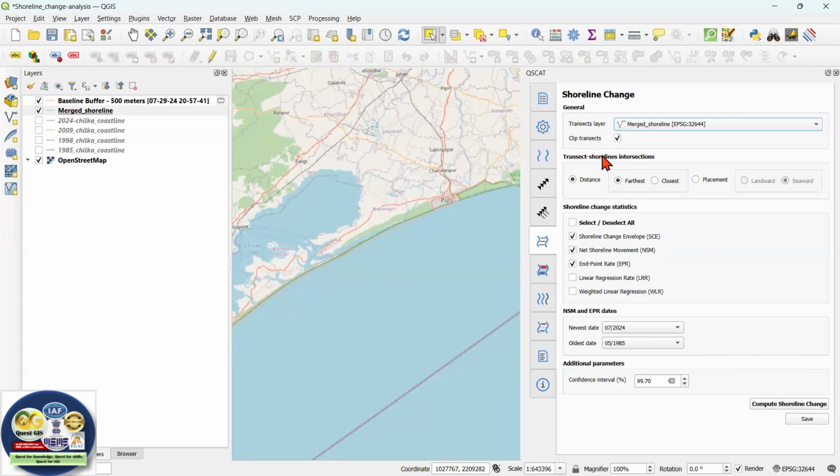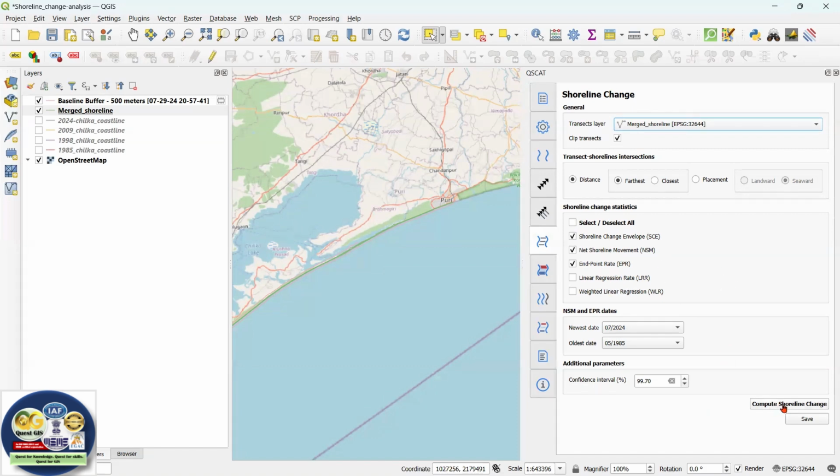We will see what exactly these are, and maybe some people who are working in coastal and are interested in this have a good idea about these statistics.